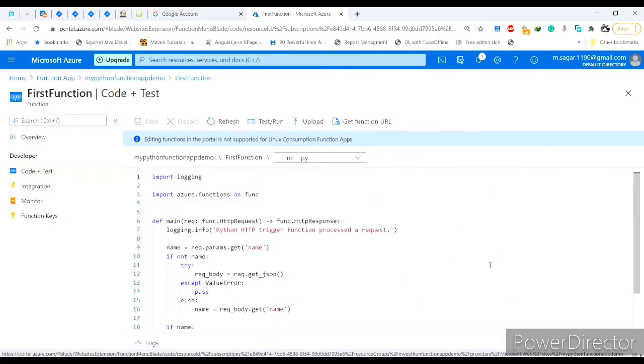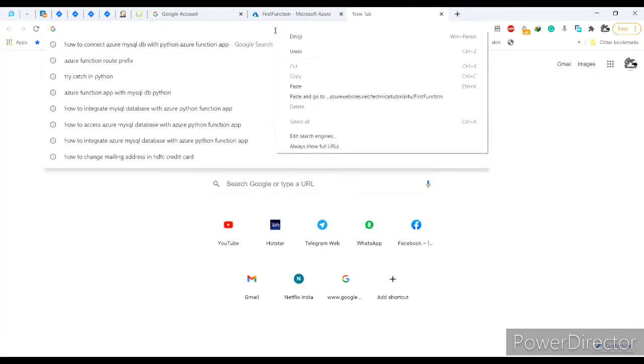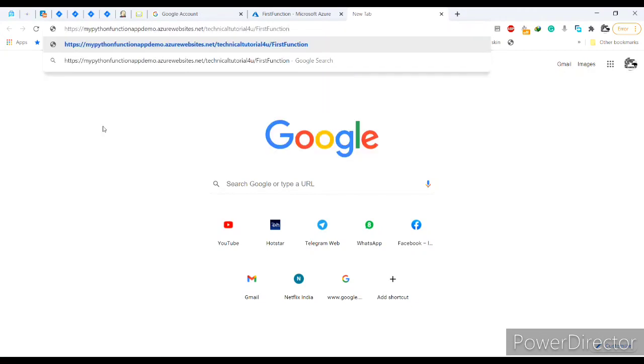Now we need to test. So what we will do, there are two options we have. Either just copy the URL and paste it, with name equal to technical tutorial for you.